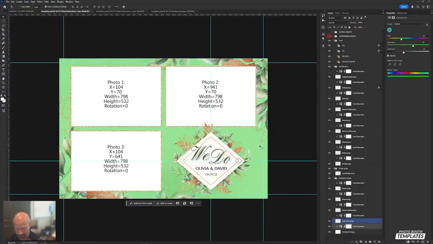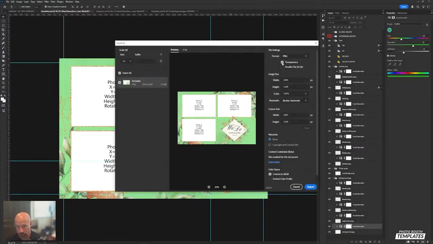So when you get done saving these files, did you save in PNG files or JPEG? The only time that it matters is if you are doing an image with transparency. Background files wouldn't matter, but if it's going in front of the photos, that needs to be a PNG, and you need to make sure you check the transparency option. So when you go to export, you'll want to make sure you click this checkbox, transparency.